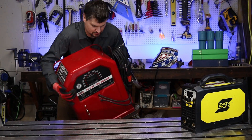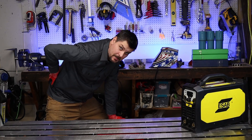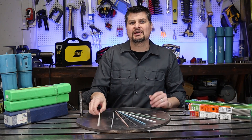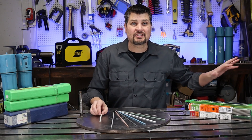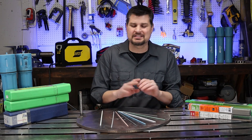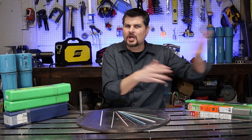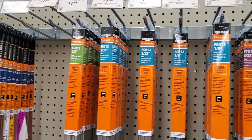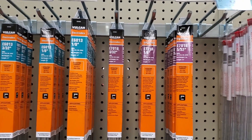For the other 99% of you, just pick up an inverter-type machine — it will get you through all of your projects. You've got aluminum, stainless steel, hard facing... but if you are just starting out, don't start with aluminum or castings. If you're at the store right now, just pick up some 6013 or 7018 rods.